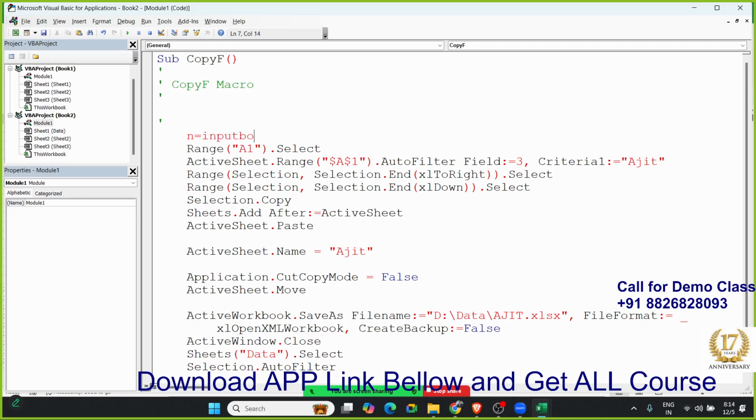We have also discussed this input box, Enter Name. Last class we discussed the input box, part 2 with the input box. Remember? Yes. So when you run the macro, first it runs the input box. We enter the name. The name is stored in n, and we require the name, so we call the n.